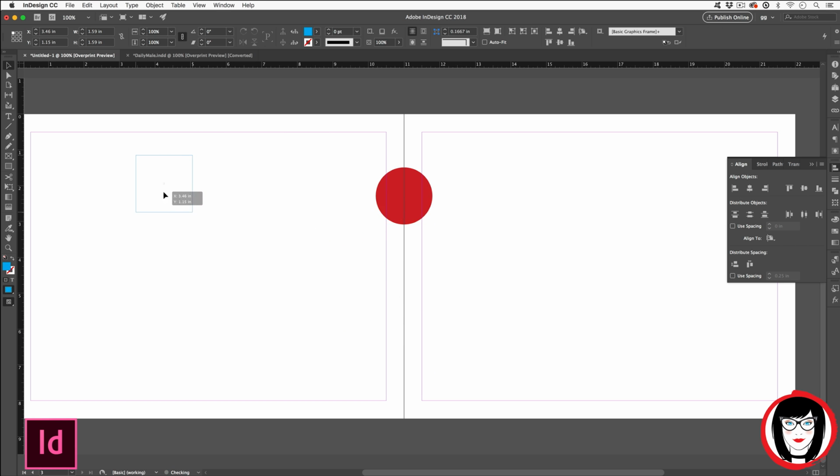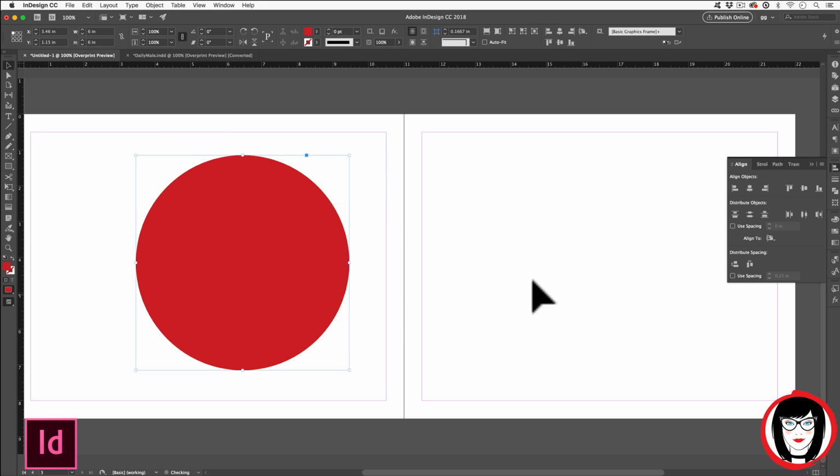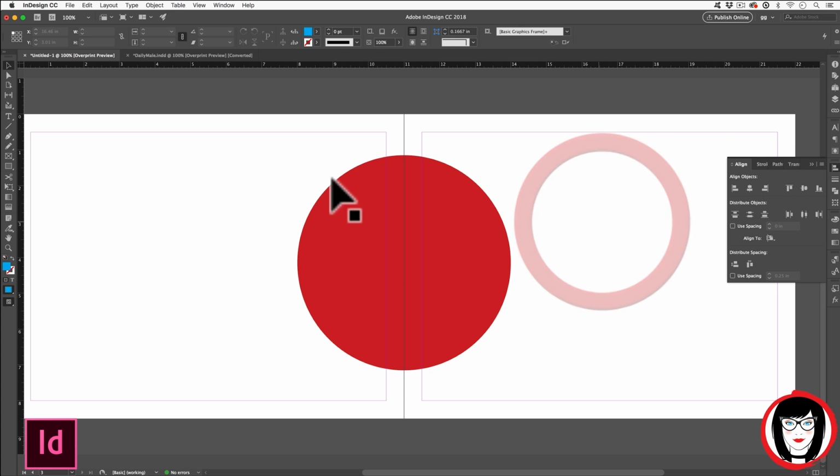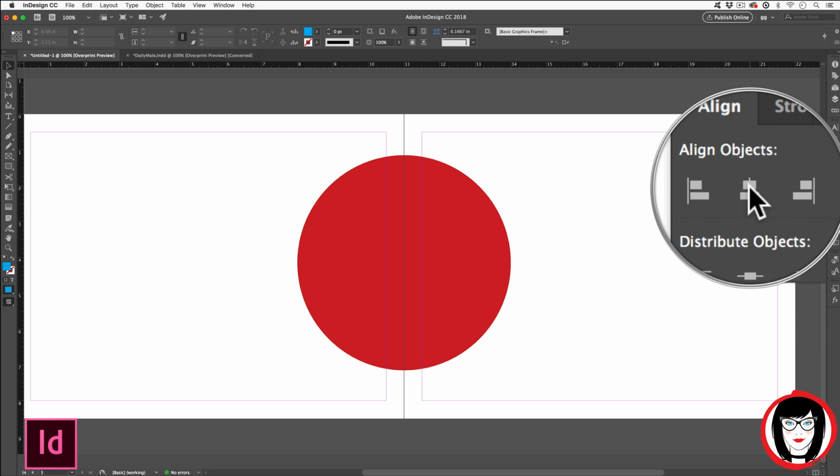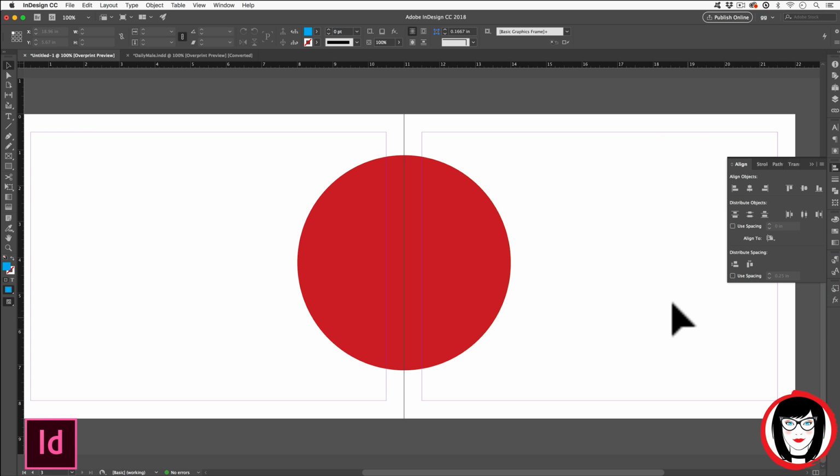If I just had one art element and it was fairly large, and I wanted that art element to be in the center of my spread here, all I would need to do is select it and then choosing spread, make it centered. So now you have no excuse not to have your layouts in alignment.